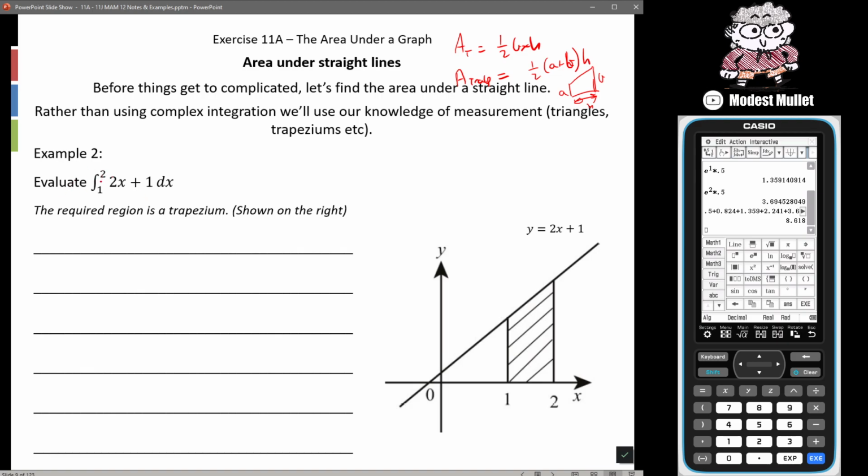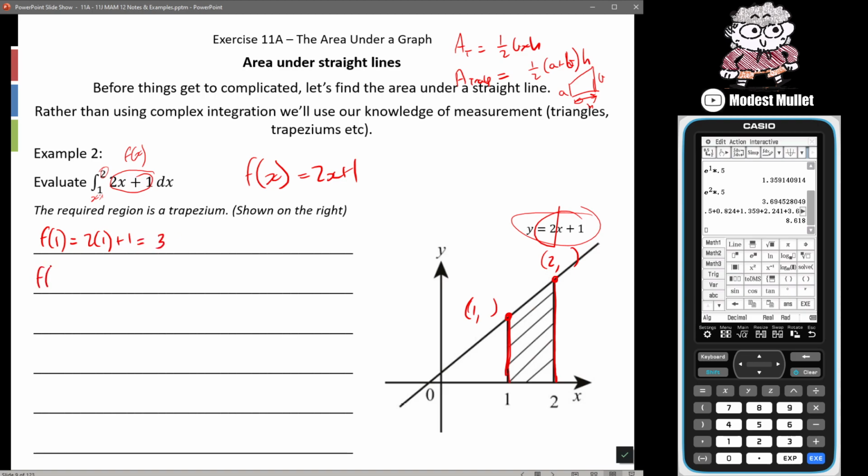So evaluate the area under 2x plus 1, that's the f of x bit there, which we can see is drawn for us nicely here, between the values x equals 1 and x equals 2. So I'm trying to find this area here that's marked as shaded. Well, we need to know what the coordinate of that point is and the coordinate of that point is, because we need to be able to find these lengths here. That's our lengths a and b. So the x is clearly 1 and the x is clearly 2, so we're just going to go f of 1 is equal to 2 by 1 plus 1, because f of x is equal to 2x plus 1. Is equal to 3, and f of 2 is equal to 2 by 2 plus 1. 2 by 2 is 4 plus 1 is 5. So we have those points there. That is 3 and that is 5.